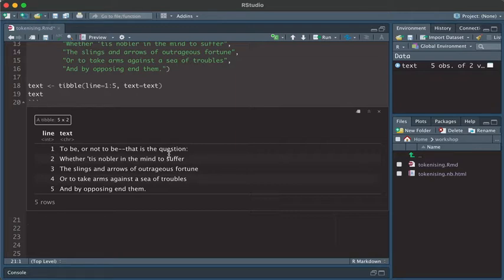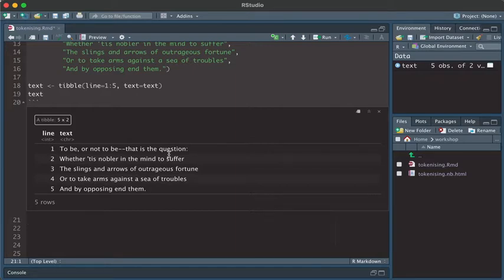Now in this case, we want to count the number of times that each word appears. For this analysis, the token, and thus the observation, is a word. This means that each observation must have its own row, so each word must have its own row, and that means we need to transform the tibble so that we have one word per row.